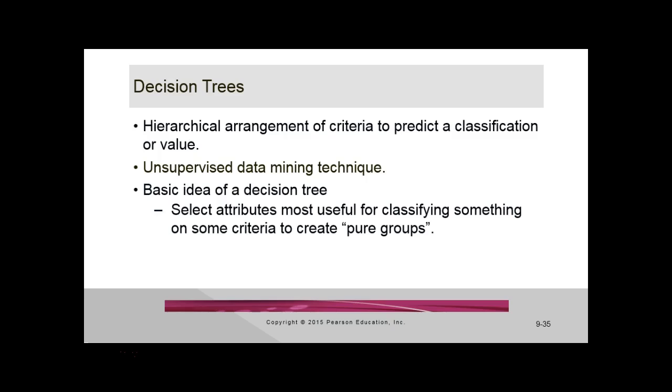This next one is something called a decision tree. A decision tree is also, that was just an unsupervised data mining technique, and this is also an unsupervised data mining technique. What we do in a decision tree is look at data that we have stored, try to categorize it, and then work backwards and put together some kind of recommendation.